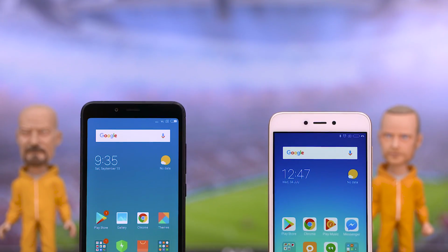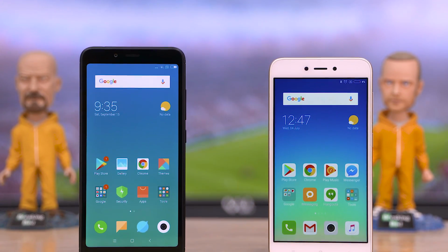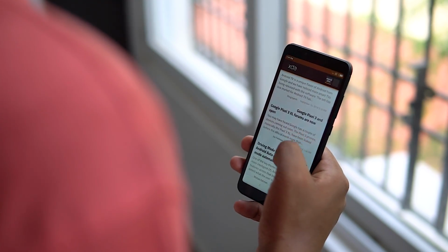Now despite the larger panel here, the Redmi 6A is just a little taller and marginally wider while being slimmer than its predecessor, so it's still very optimized for single-handed usage.